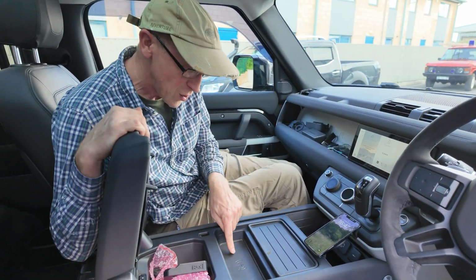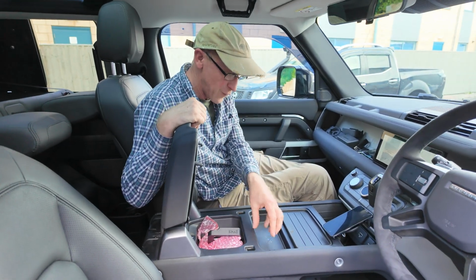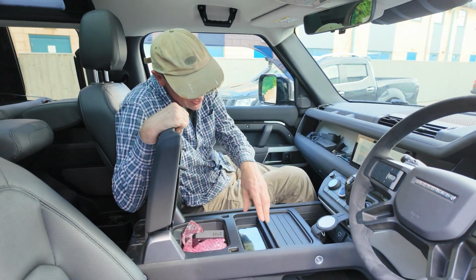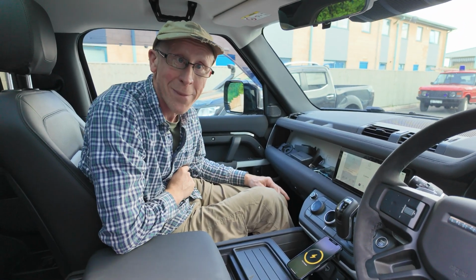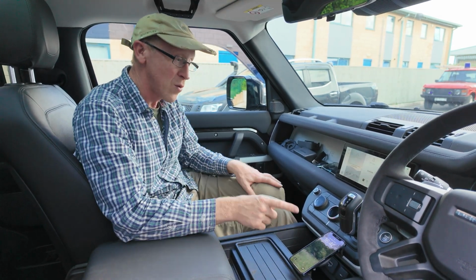Now, obviously, you have got the wireless charger here, but some people find that difficult to get the phone in and out. And some of the bigger phones, it is trickier to get your phone out. So in some ways, this is more ergonomic and convenient. No disrespect to Land Rover engineers, not trying to upset anyone here, are we, Zach? It's just our alternative.